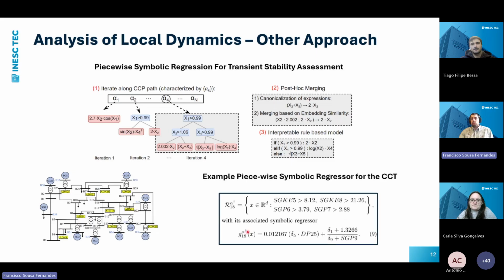This is just an example. This variable right here is a critical clearing time for one of the partitions of space. So consider this as a partition of space that we have achieved. And once again, this can be very simply analyzed by anyone. There are no complex functions in here. And this is also true for the case of evaluation models: after the partitions, we can always find derivatives inside, and we can get further knowledge from this. Or, most of the times when we are talking about security quantification or classification, we can use the derivatives to find some type of preventive control when we have problems, okay?